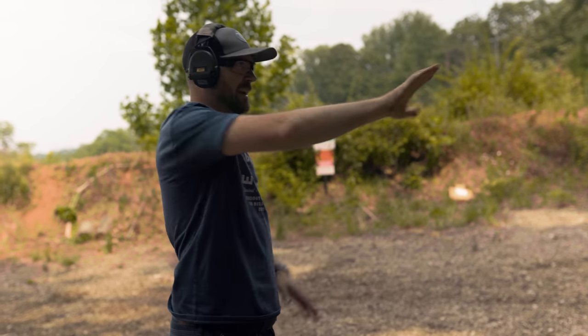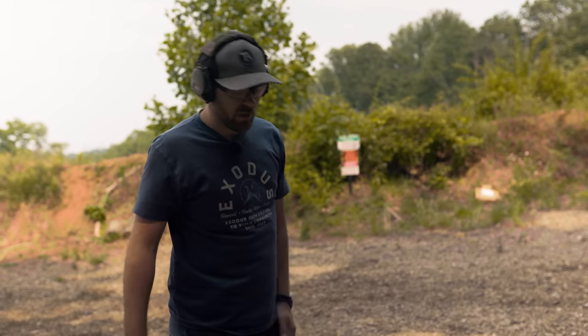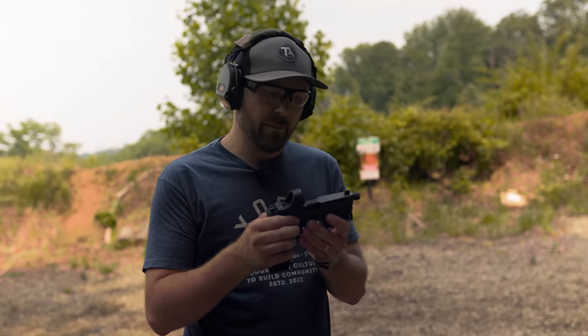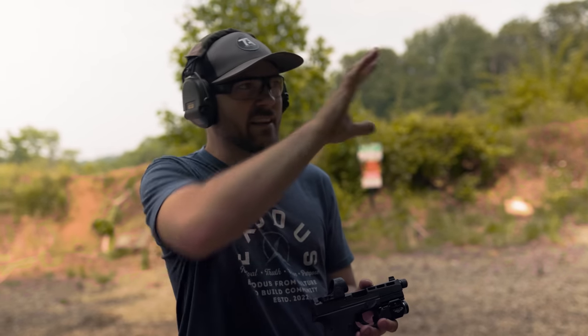So I did a little bit of what I was explaining over on this right transition. I sort of looked with the gun and I ultimately ended up undershooting that target. So that's just another skill that I'm working on with this pistol, trying to get used to it. So far, I'll save my thoughts for the end, but this is a nice style drill that you can use to incorporate some steel with some cardboard.